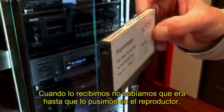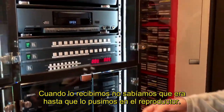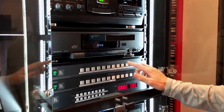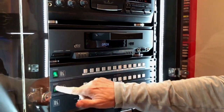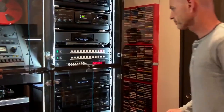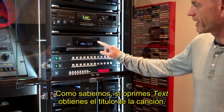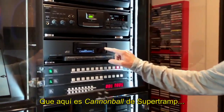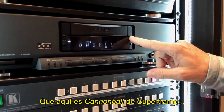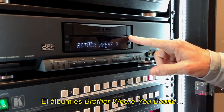When we first got it, we didn't know what the heck was going on until we put it in the player. There we go. What we know is that if you hit text, you get your track title, which is of course Cannonball. The artist is Supertramp. Album title is Brother Where You Bound.